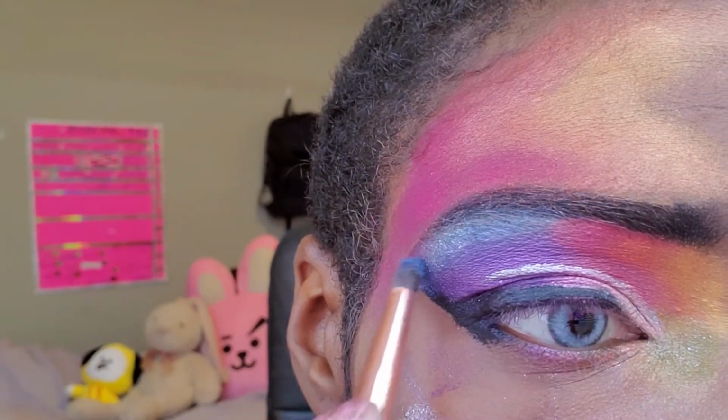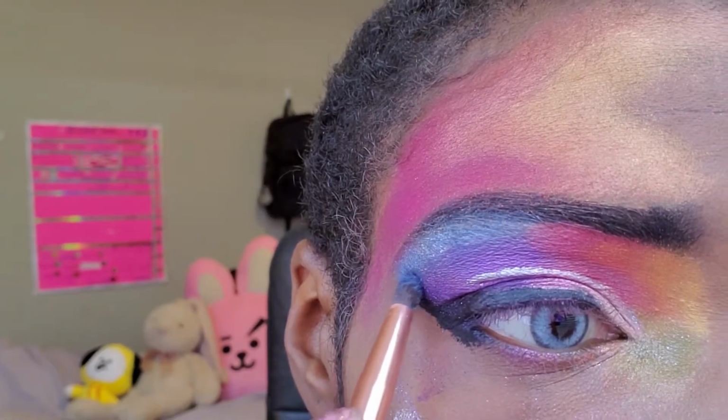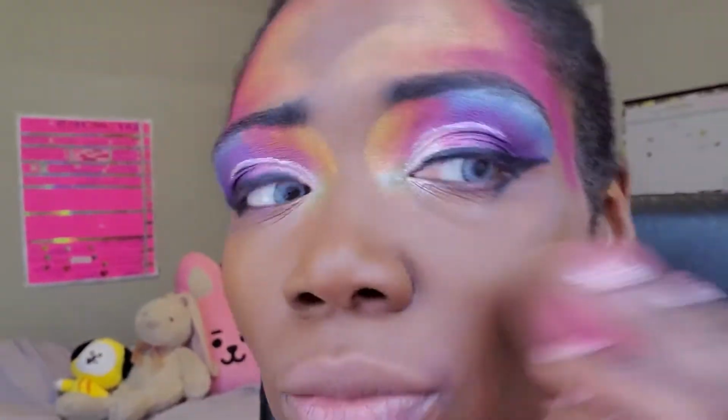Looking good. Once your eye look is all tidied up, let's lay down our foundation. I'm using the shade Espresso by BECCA Cosmetics. This seriously is my favorite foundation because it's smooth, lightweight, and isn't runny like other brands.